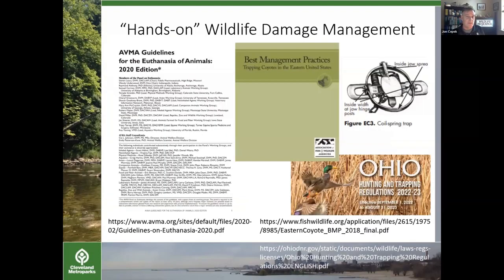So that is an example of what I call hands-on management. Overall in our profession, it is very important to know how to trap and handle wildlife for research or monitoring, incredibly important for our general wildlife profession. But there are also situations where, when wildlife damage management takes place, damage can't be mitigated and direct management is necessary. So a landowner has done their best and damage persists. An animal is sick and a risk to the public, as I just mentioned.